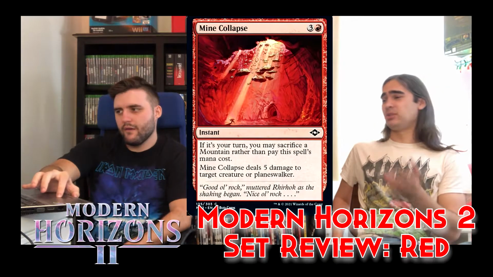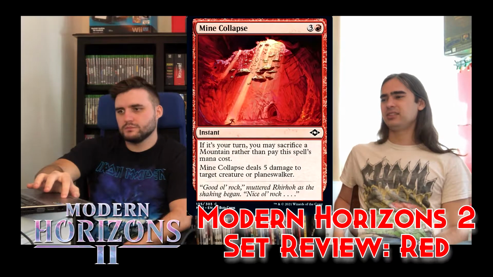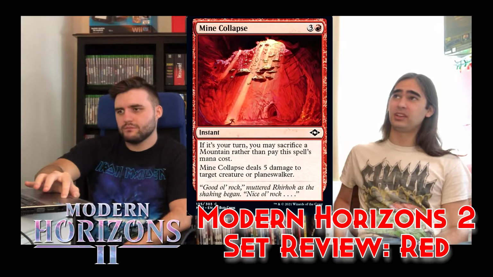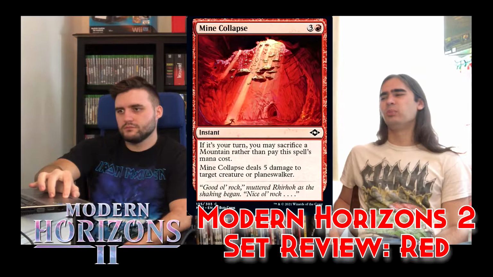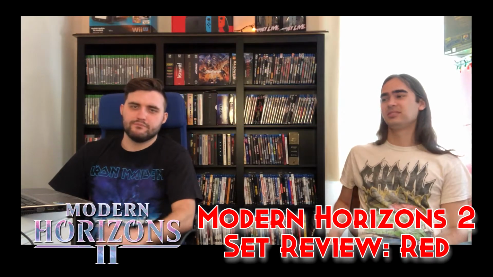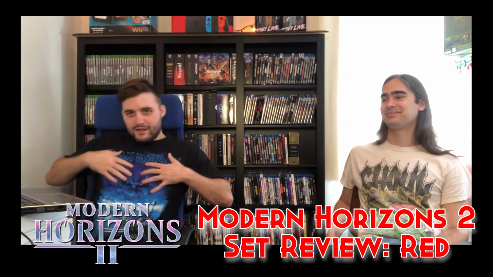Sacrificing a Mountain is something that we've already seen that people are willing to do a lot of because of Lava Dart. I think that Arclight Phoenix is a good home for this card, where you mentioned that you want a lot of free spells. So just because it's kind of mopey, don't count it out. It's a free spell. It's free real estate.